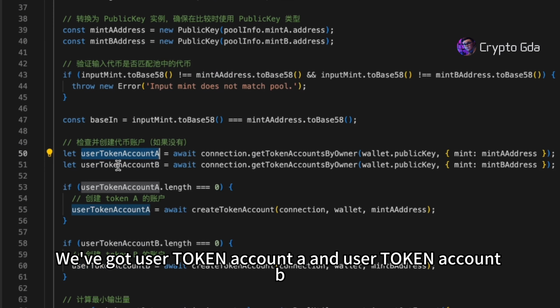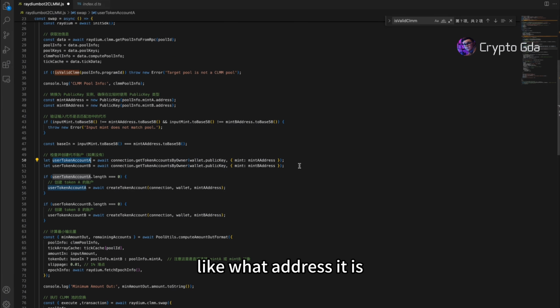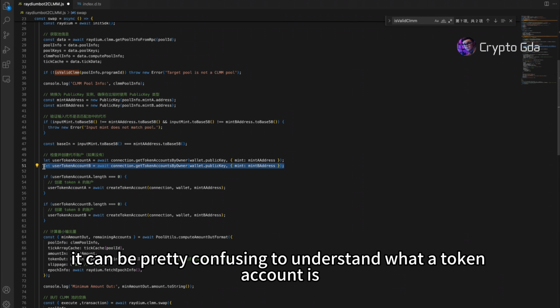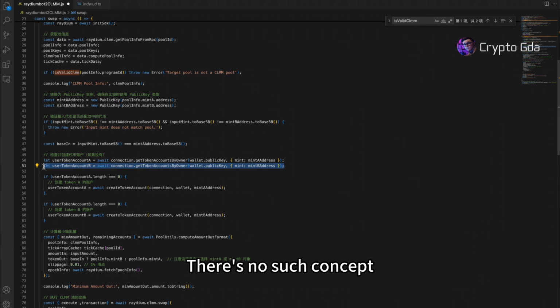Alright, let's flip it around and account for lines 50-51. We've got user token account A and user token account B. And this is where we figure out our token account, like what address it is. When it comes to developing on Solana, it can be pretty confusing to understand what a token account is, especially if you're coming from ARM or other EVM-compatible chains. There's no such concept.